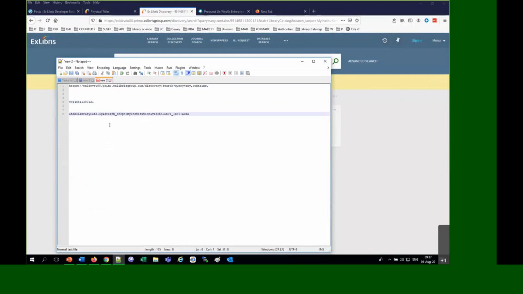So if I want to make a string for accessing Primo, all I need to do is get the MMS ID, prefix it with this, and suffix it with this, because it's always the same. Each institution will have their own. This is the name of mine. Each institution will have their own VID also, their view, but the syntax is always going to be the same. So that's what we're going to build now.